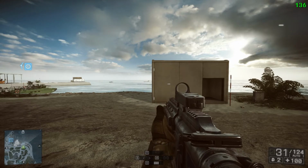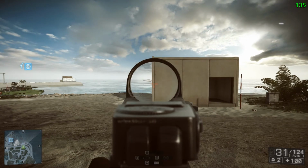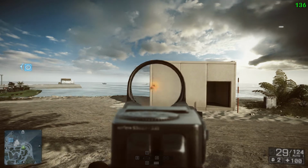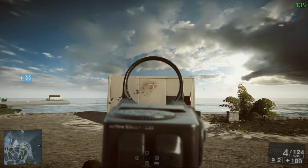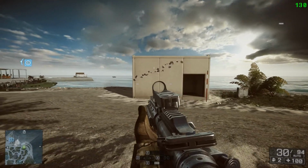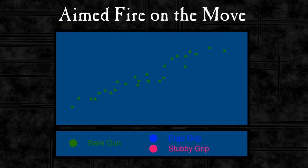So here we are back at our wall, and simply press one key and it aims, and then when I hit the other two at the same time, it will aim, strafe and fire. So that should be pretty easy to replicate. And here's the pattern we get for the Bear gun aimed fire on the move. That's a fairly reasonable pattern. We've got a bit of spread developing as we go along, but it seems pretty neat and easy to control.